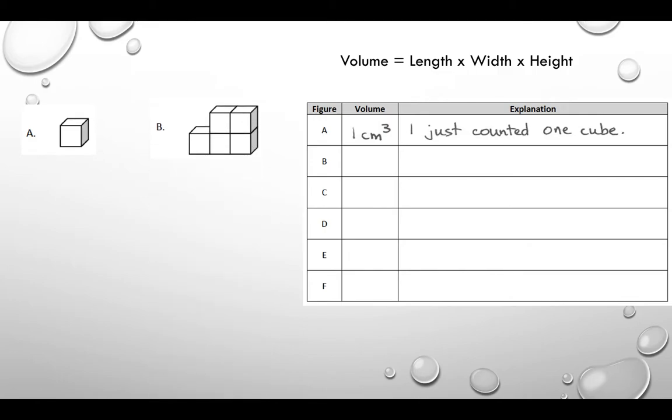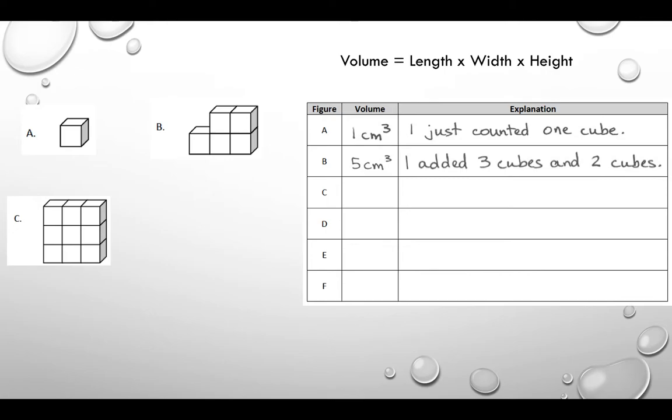Now think about this one. How many cubes do we have right there? How many cubes are building this structure? There are 5, so what would be the volume of this structure? Just like with our last one, if we're going from 1 cube, now we have 5, it's going to be the same units, centimeters cubed. Now it's going to be 5 centimeters cubed. And our explanation is very similar to our last one. We just added that bottom layer of 3 cubes, and then we counted the 2 more on top. We added 3 plus 2, which we know is 5, to get a total of 5 centimeters cubed.